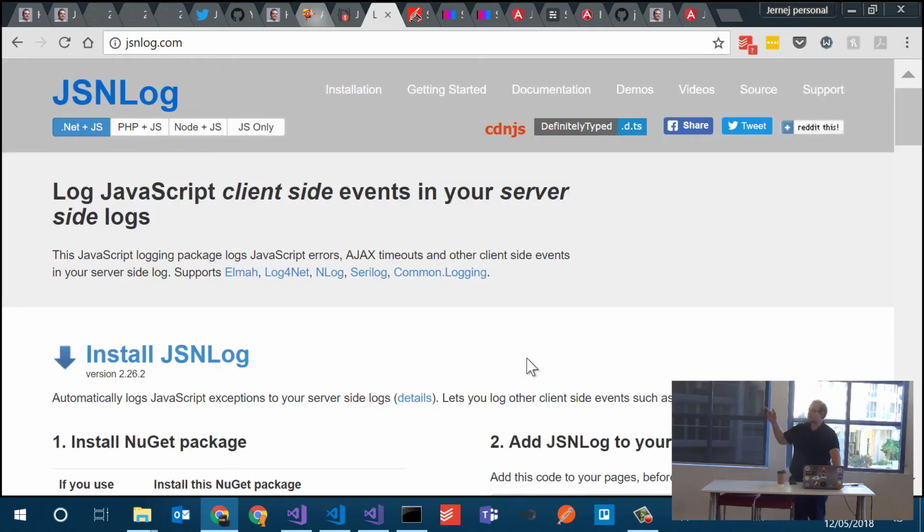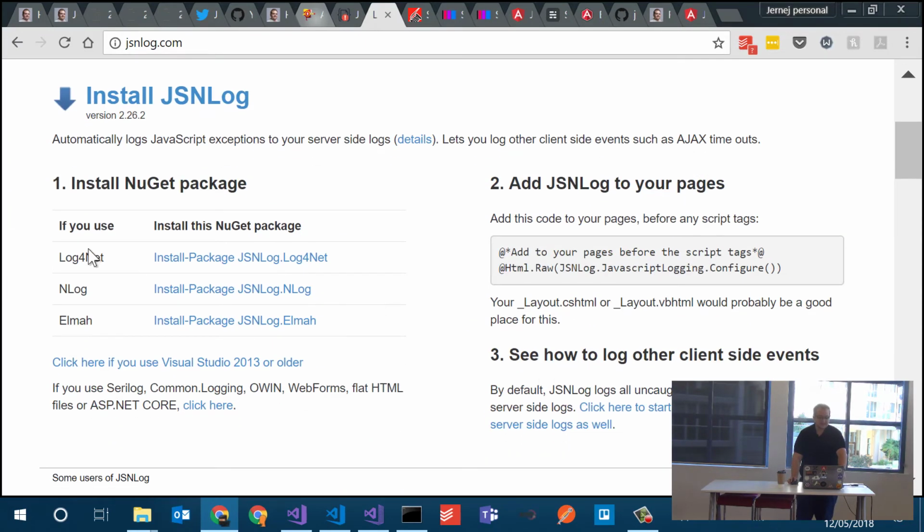So you can go to JSNLog if you want to have more information. JSNLog allows you to integrate with log4net, NLog, or Elmah, but they don't say that they also support Serilog for some reason. But they do support Serilog. Does anyone know Serilog?